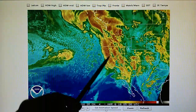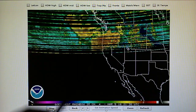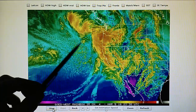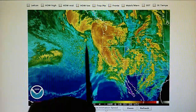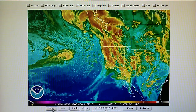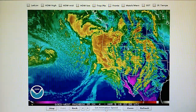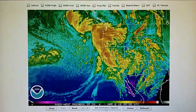So it's raining very, very hard in central and northern California, and there's a lot of wind. And that's because of what's happened here. They've heated this area with high pressure descending air, and so we've got low pressure and high pressure within close proximity, and so that generates wind and so forth. So that's what's happening.